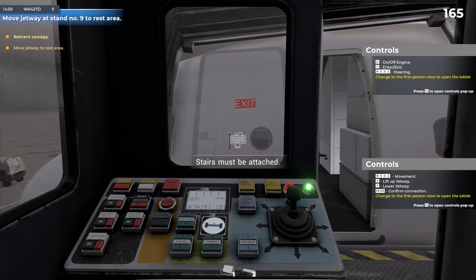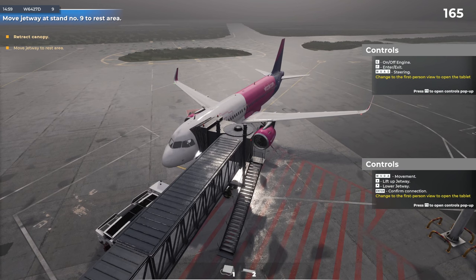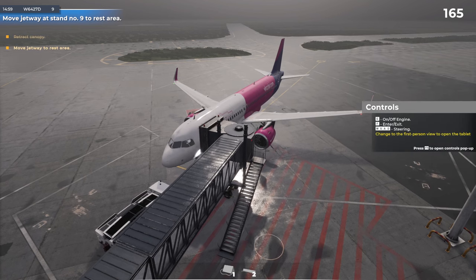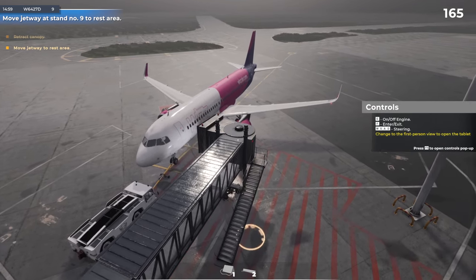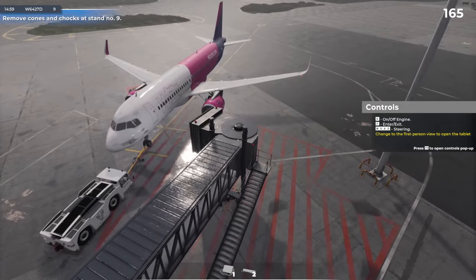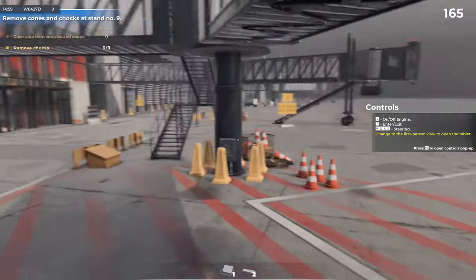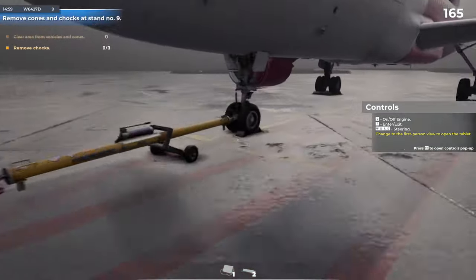So let's go ahead and do that. There we go. Good. Let's go to the exterior view. And I think we can just reverse this. I think so. So we'll just push, I guess, S. There you go. We'll direct this in. So it works from these little wheels down at the bottom right there. And that worked out fine. All right, cool. All we got to do now is remove the chocks. And then we're ready for pushback, I think.